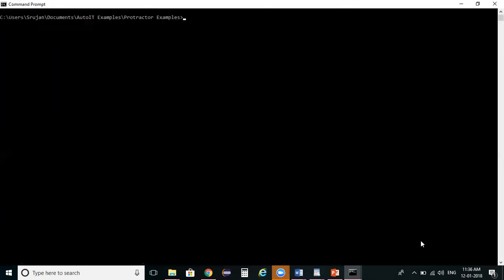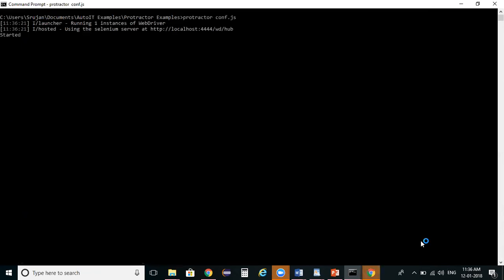Let me clear my command prompt and run my test script again. It is launching, and let's see how this works. If you clearly observe, guys, we modified our test script by adding two different its, not a single it, followed by the beforeEach annotation. Within the beforeEach we specified the browser launch, and every time we are asking it to get the count.